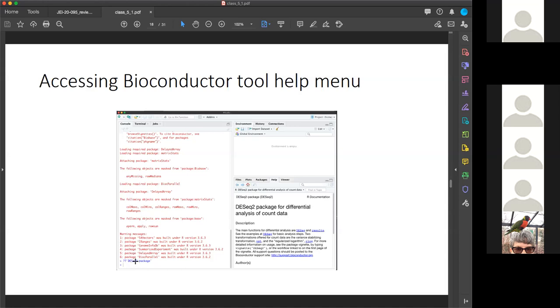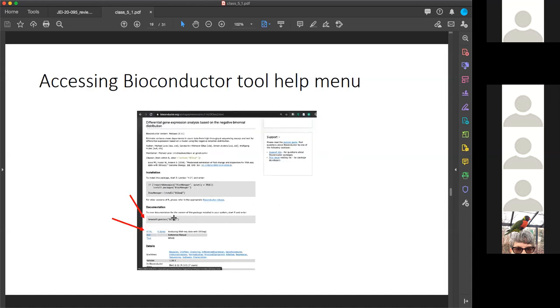I think with this, you can reference it as DESeq2 package or just DESeq2, either one. But this is where you find those other help accessing methods within Bioconductor. Just below the install information, generally for each package, there's a documentation section where it shows that browseVignettes function, or if you click on this HTML link, then it'll pop open the manual for the software.